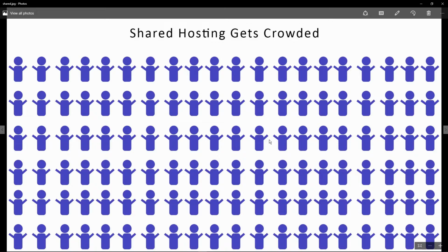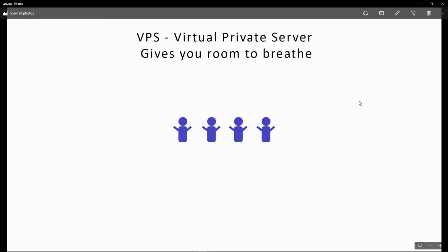Now, the deal with shared hosting is that there could be like 1,000 websites on that same server. 1,000 websites, all processing browser requests, all processing the assets that are being requested to be delivered. That can make your website slow. You can slow down the performance of your site because each and every website may be having some connections being made at the same time. So if you don't want to have this type of situation, if you find that this is causing slow page load time on your website, then you may want to level up to a VPS.